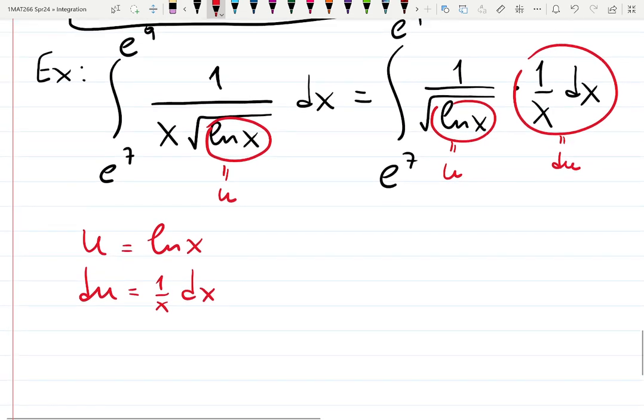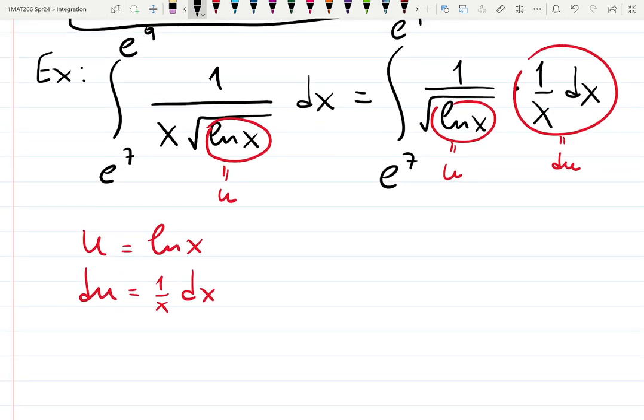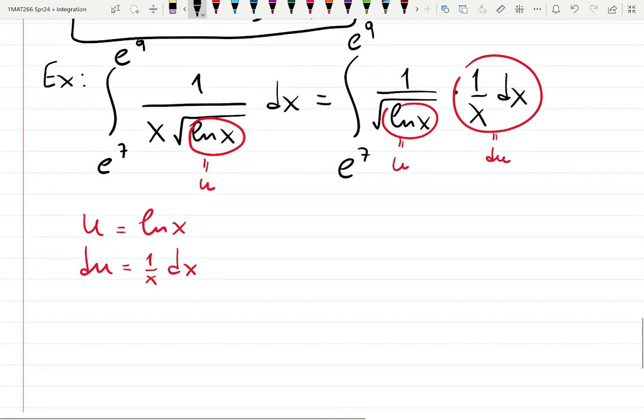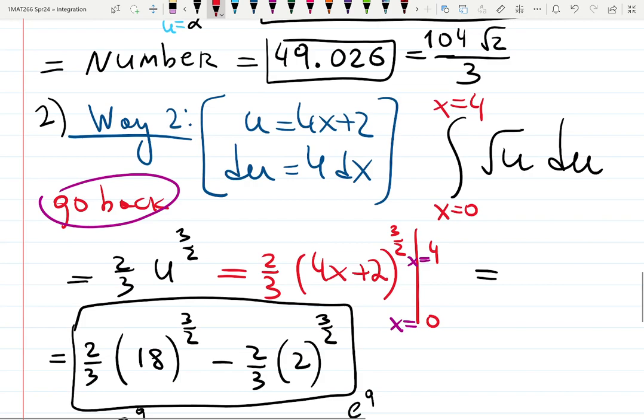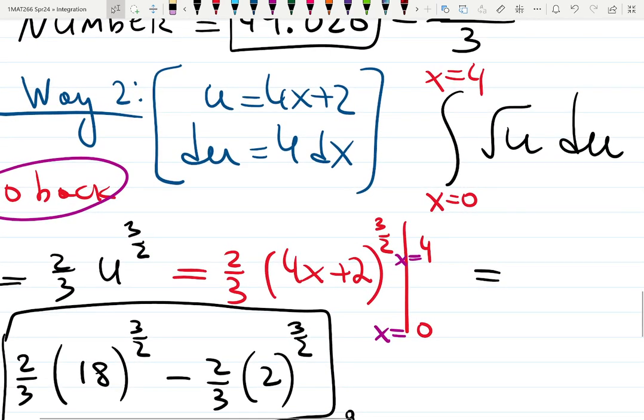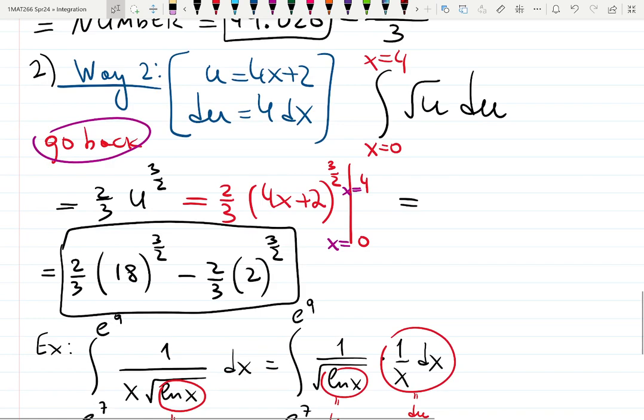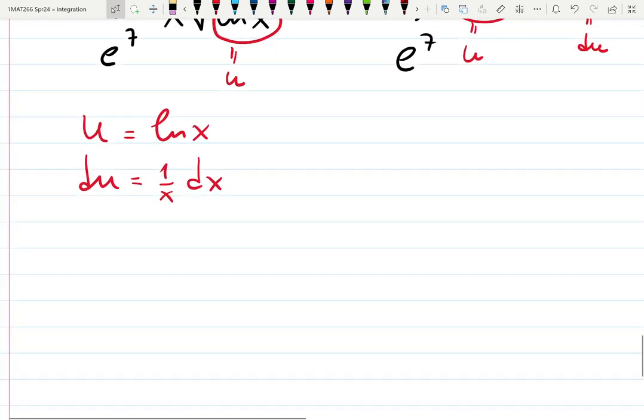We need to change the limits of integration. If I keep them the same, they will not match the variable. You can keep them using way 2, I showed last time, which is here's the notation. But I will stick mostly to the official book version, and it's the American way of teaching it. You always have to change the limits of integration, so I will be doing that. In Calc 3, you will not be changing them at all.